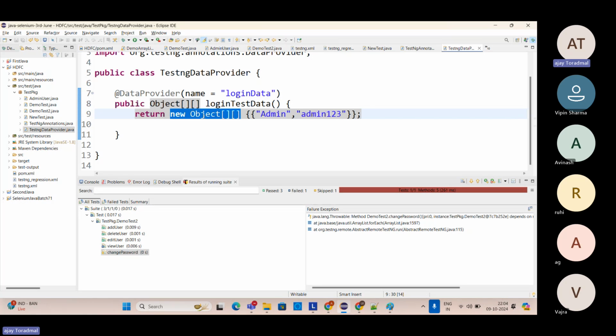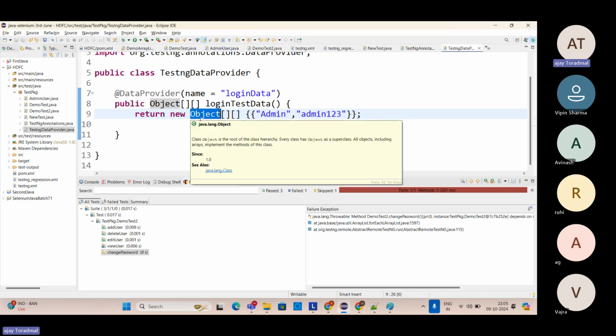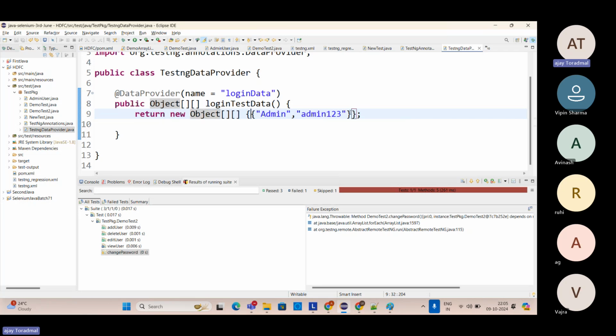We can say a two-dimensional object array is created here, or we can say Object is one class and we are creating an object of the Object class. As I said, it requires a few values. So I'm just adding those values here so that this particular array will be returned. These two values will be returned.